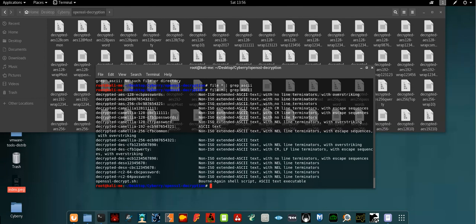Okay, now here you see that there is a file which has ASCII text. The type of the file is ASCII text.